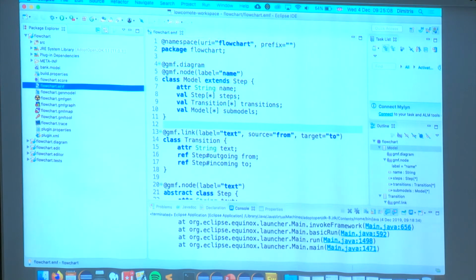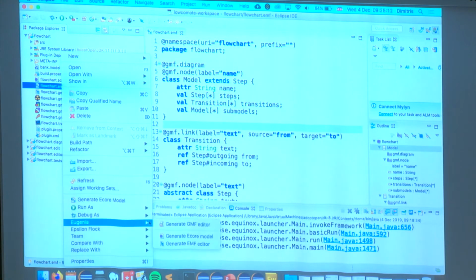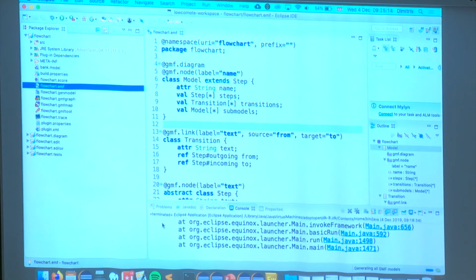Let's rerun our generator. Okay, and run a new instance of Eclipse.